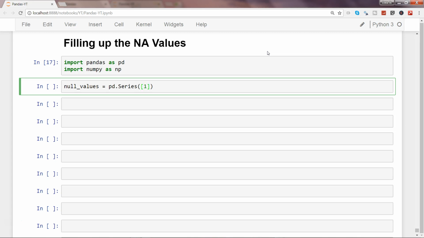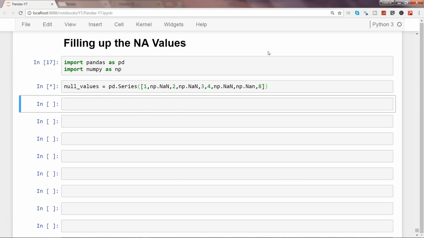and say 1, comma, np.nan, comma, 2, comma, np.nan, 3, 4, and another missing value, and let's say 8 for example, and let's go ahead and execute this.